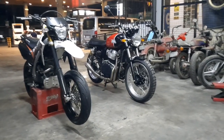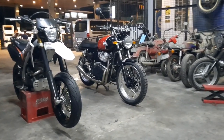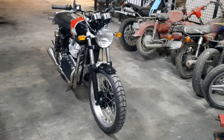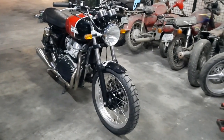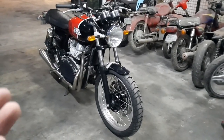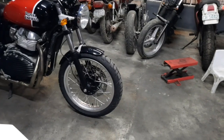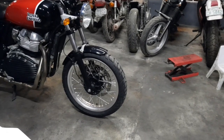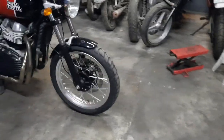In the last video we measured the wheels, the rims, the spacing, and so on and so forth — and we finally did it. I'm done with the wheels. I have to admit this is the first time I've done this on a Royal Enfield Interceptor, and it's a success. This was a challenging endeavor, especially on the rear wheel. The bike is rolling on 120/70-19 tires on a 19-inch 2.5-wide rim.